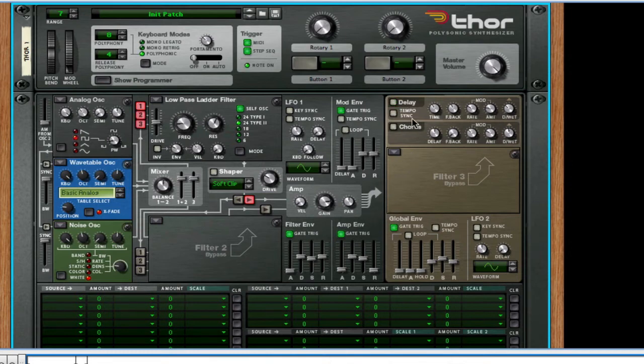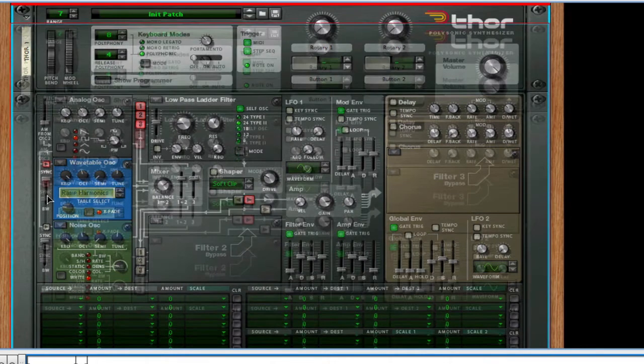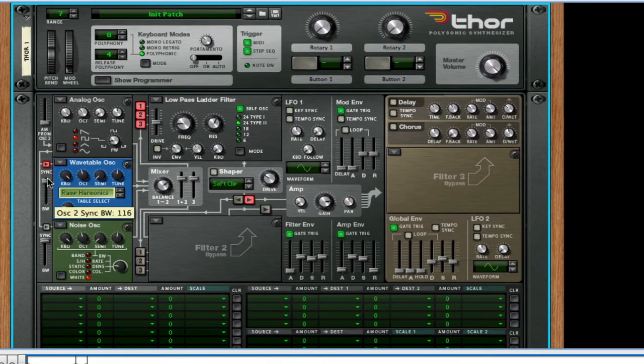I'm going to turn on all 3 of these oscillators and show you how the mixer works. And by the way, you can also sync those, which kind of aligns their waveform. And there's also the AM, amplitude modulation, which you can turn up a little bit. Down here on the mixer section, you have 2 sliders and a rotary knob. The rotary knob mixes the balance of 1 and 2. One fader just selects the volume of 1 and 2, and the other fader just selects the volume of 3.